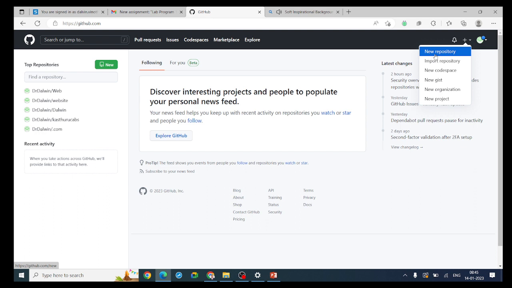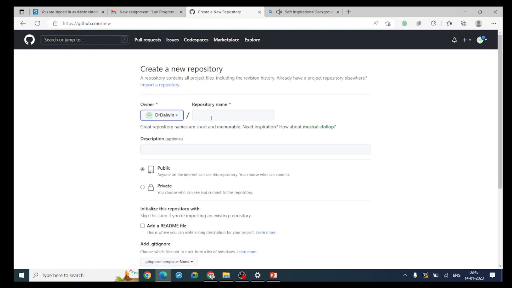Repository in the sense, here we are going to create a folder inside your own account. Now I am creating a repository. Here you need to specify the repository name. Let me give the name as my website.